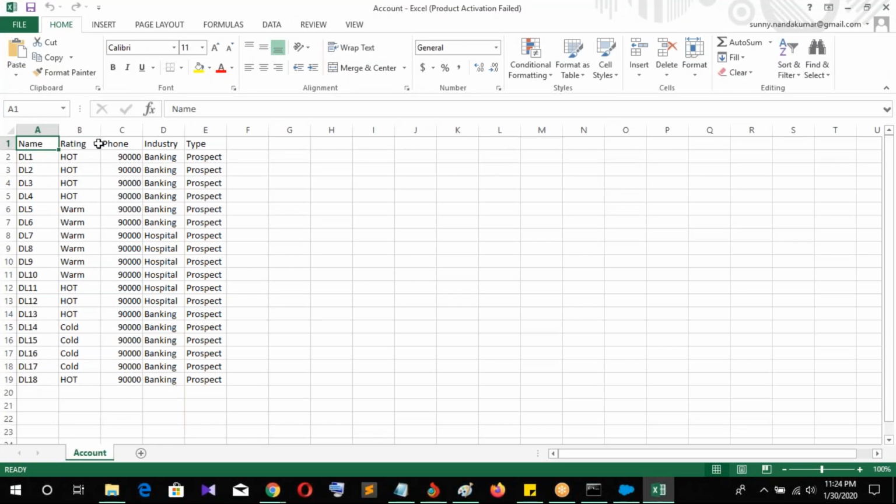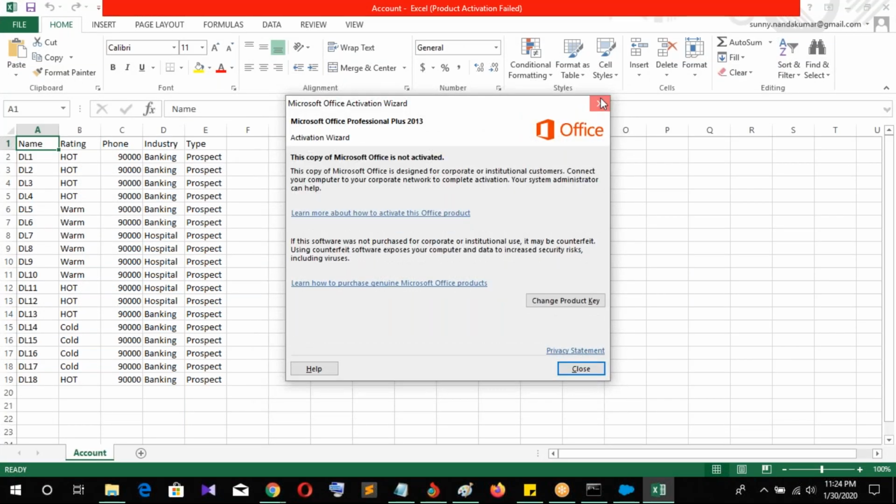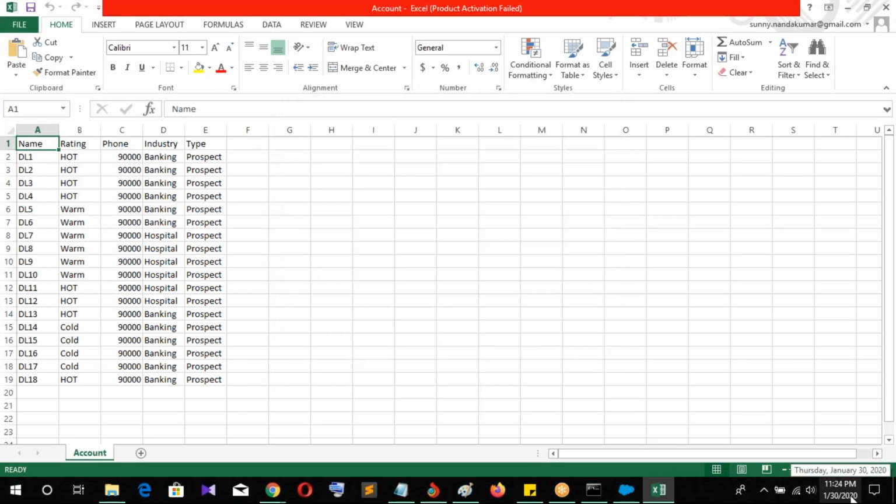You see name, rating, phone, industry and type. So these are called the field values. These are the fields. These are the records.